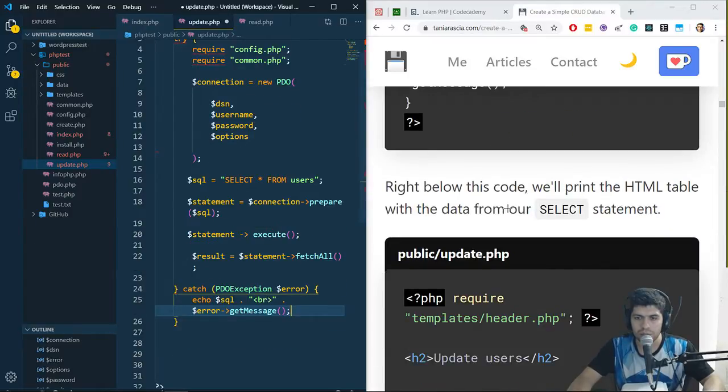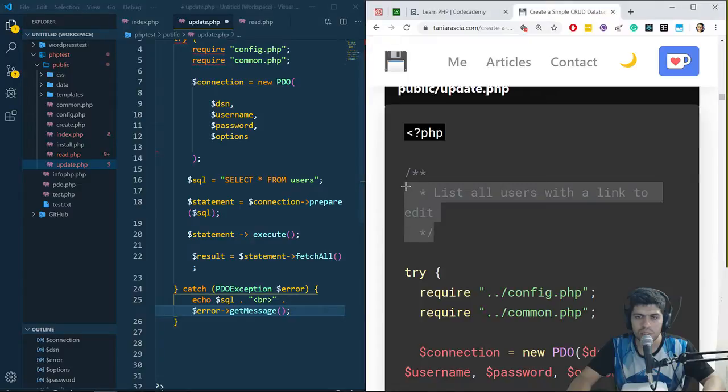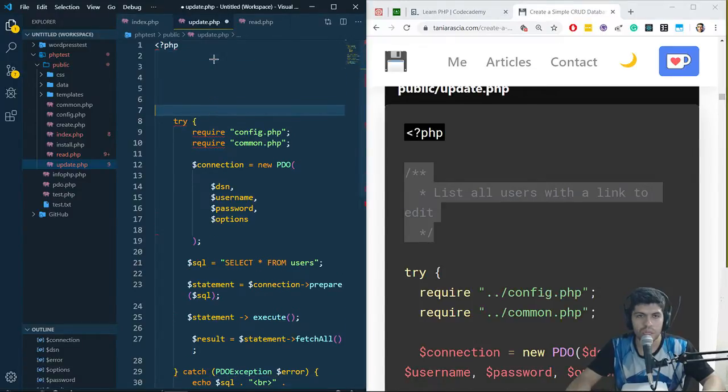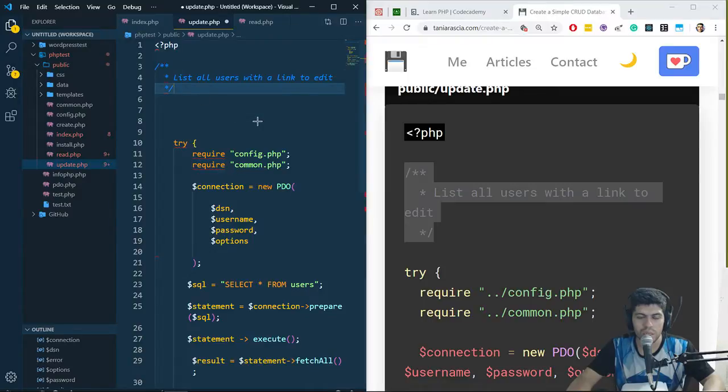List all users with link. Okay, so this is the part that I'm trying to do by myself without looking at what they have.